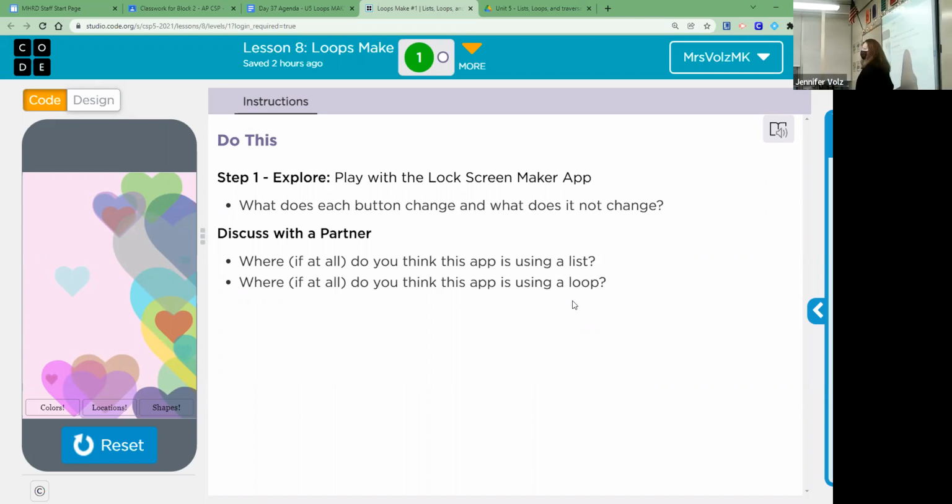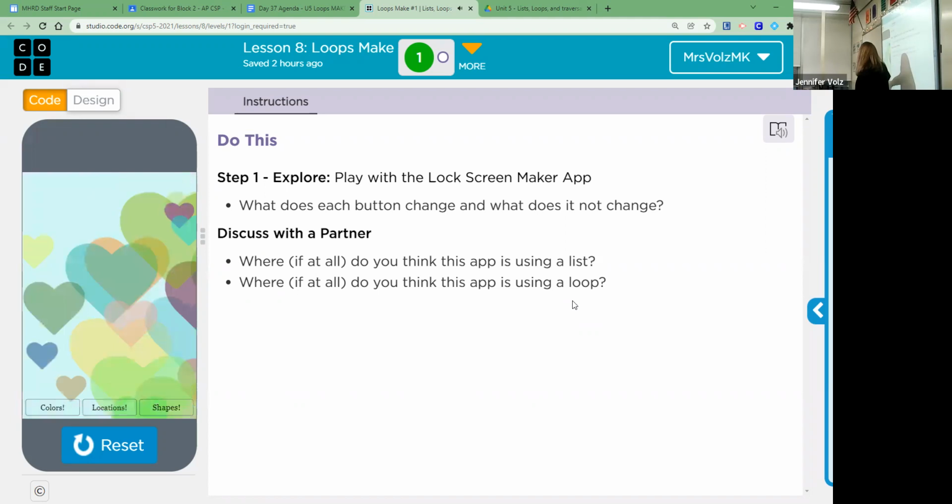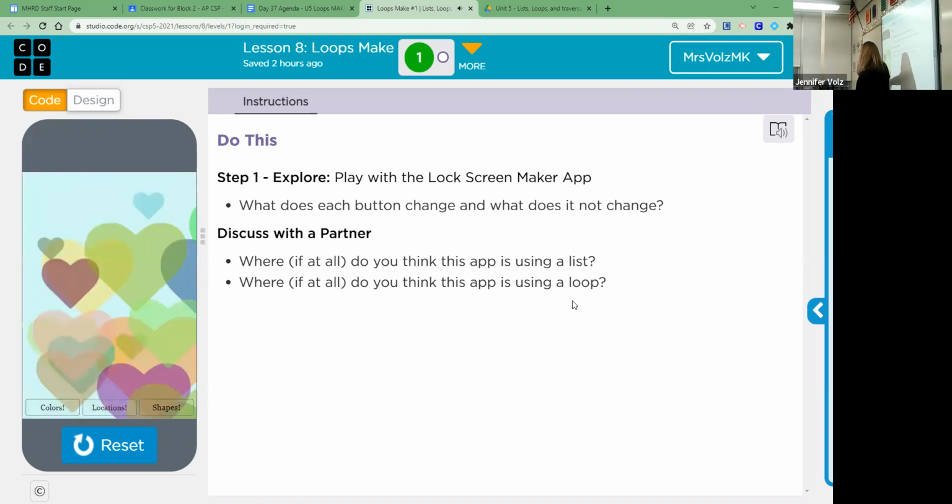But then there's also some buttons at the bottom, right? If we click colors, it changes the colors of all of those objects. Do they move location at the same time or they stay where they are when I click colors? It seems to be just changing their colors, right? Still the same objects, still the same amount of space around them and stuff. If I click locations, it seems to be moving them randomly around the screen.